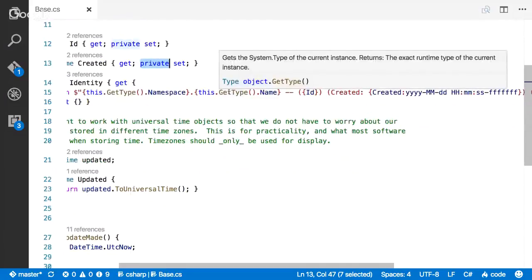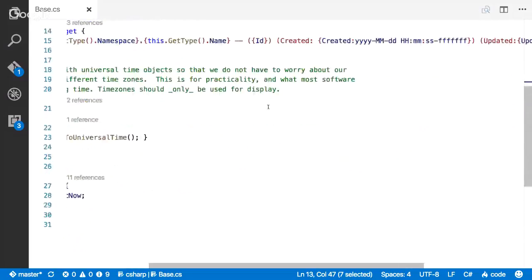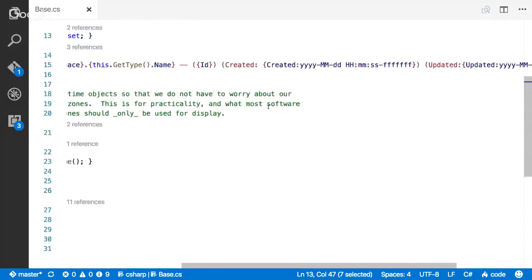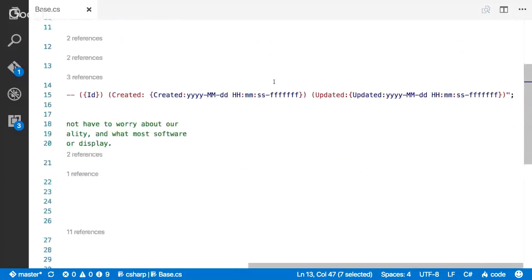So you can see here it returns a type object, and a type object has the namespace and name properties on it. And then finally, the ID gets put in. That's just a property on the class. Then the word created, and then it puts in our created property, as well as the updated property.